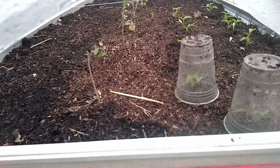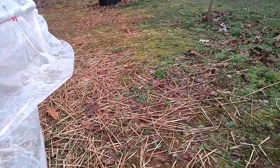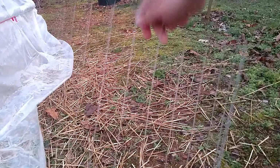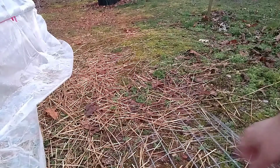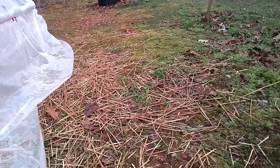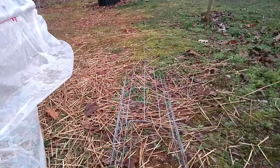Now, some of y'all are curious as to how we gonna do a secondary tent for those tomatoes. Well, we're gonna take our handy dandy 2x4 wire. This is just a scrap piece, and we're going to cut and bend it into a little tunnel like that.